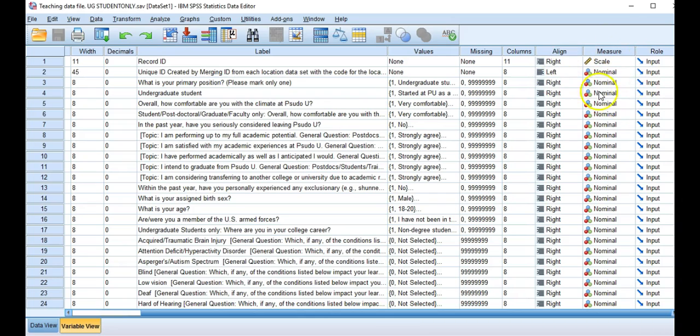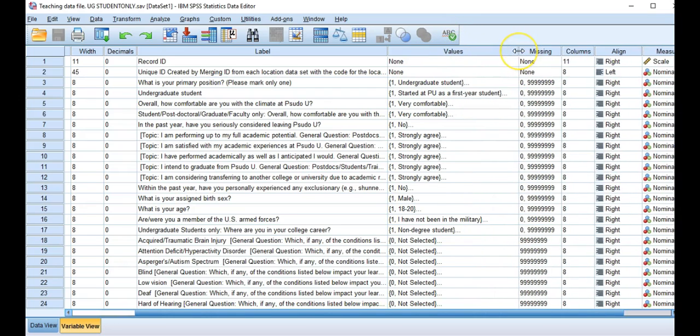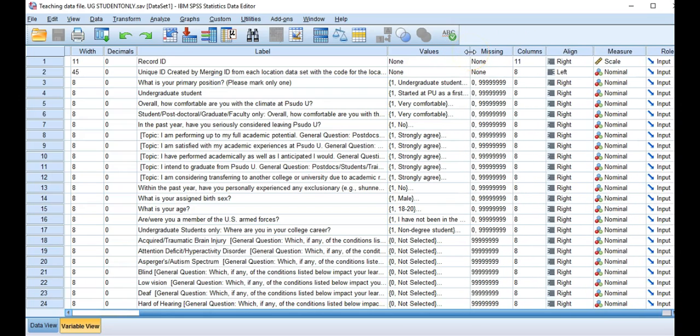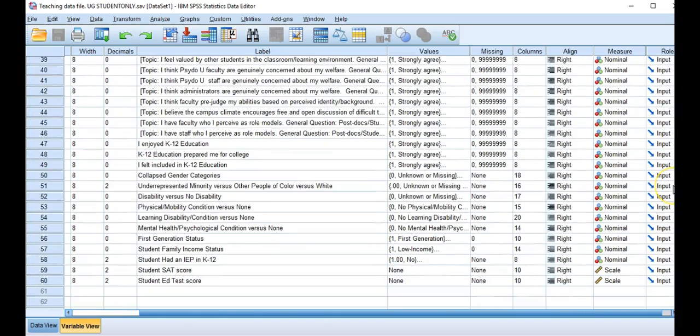So I want to make you aware that if I'm asking what type of variable it is, you're going to need to use your judgment and look at the values associated with it to determine what type of variable it is. This measure is something I just haven't bothered to delete yet. Okay, so this gives us a variable view, and we have approximately 60 variables in this data set.